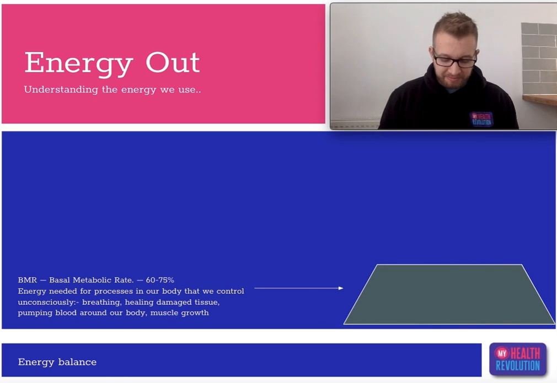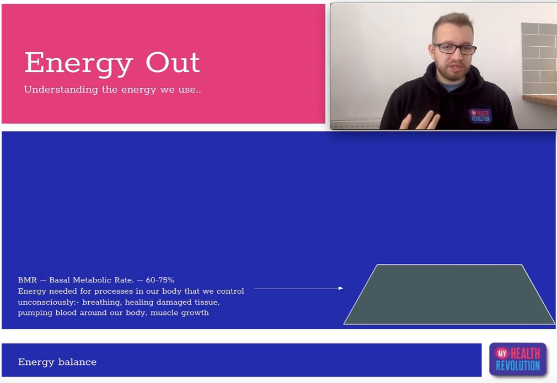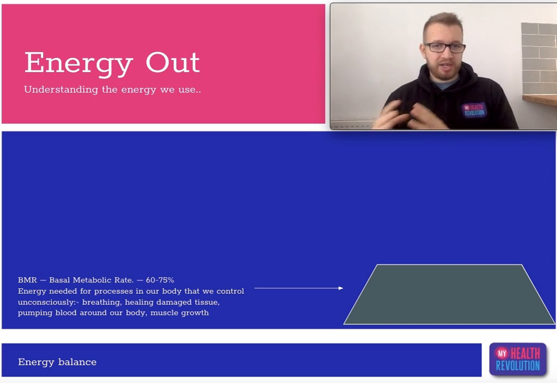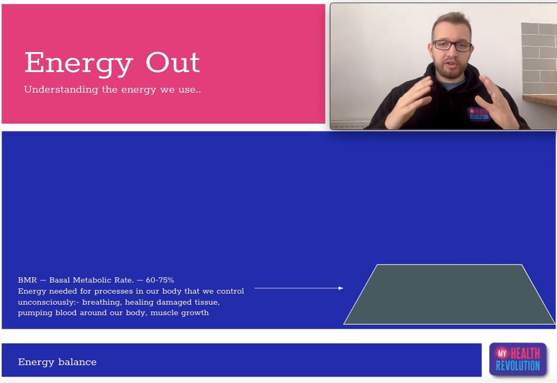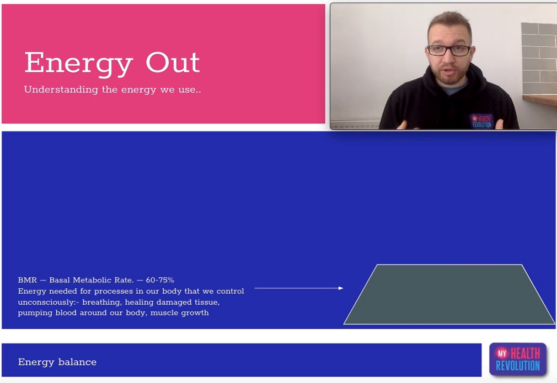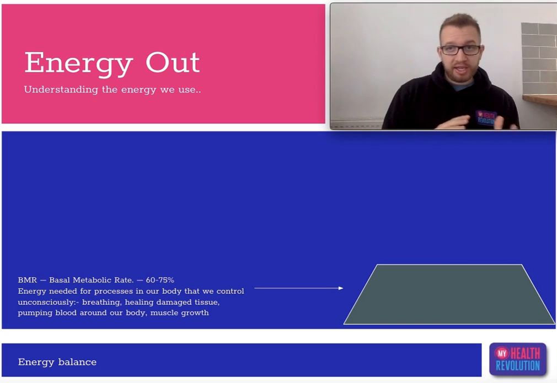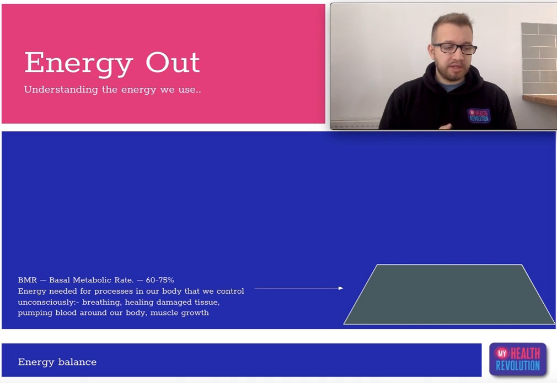Now, energy out. This is probably my favourite part of the webinar because this is not just the science, but also really, really decent information for you guys to know. And once you get a grip of your energy out, I often find that things flow a little bit easier from an energy balance perspective. So there's 4 parts, which I touched on one of the other slides, which are BMR, NEAT, TEF, and exercise. Okay, and I'm going to take you through each section now and the percentage based on average people. Obviously, it can swing a little bit depending on people's jobs and lifestyles and things like that. But I'm going to take you through that now.